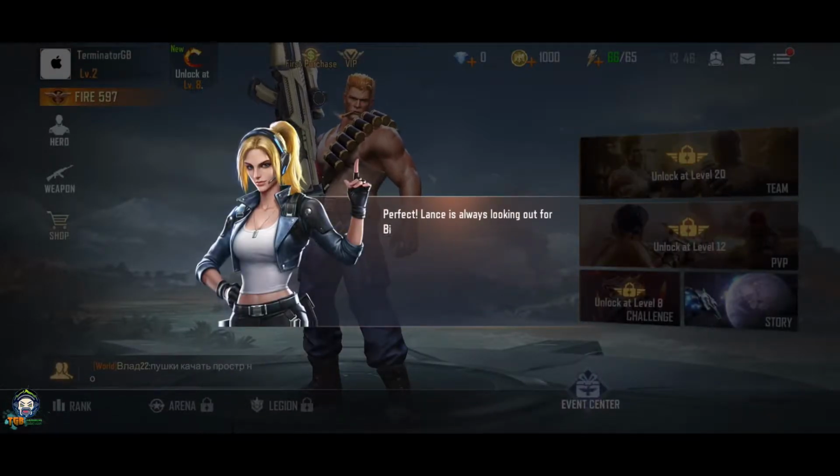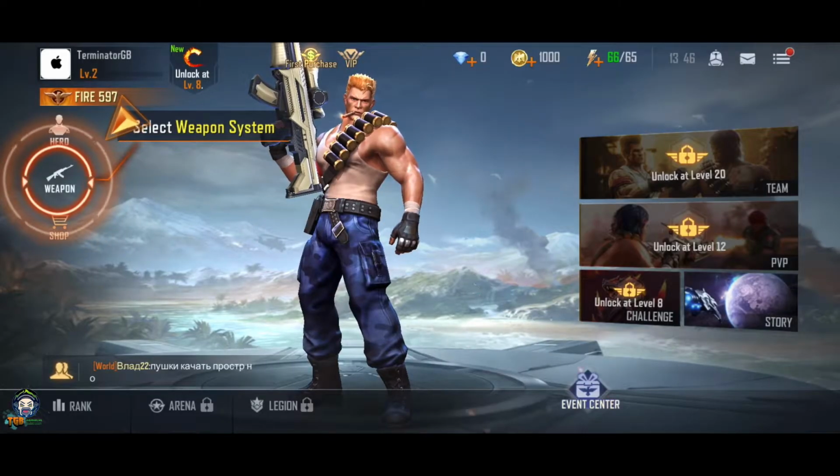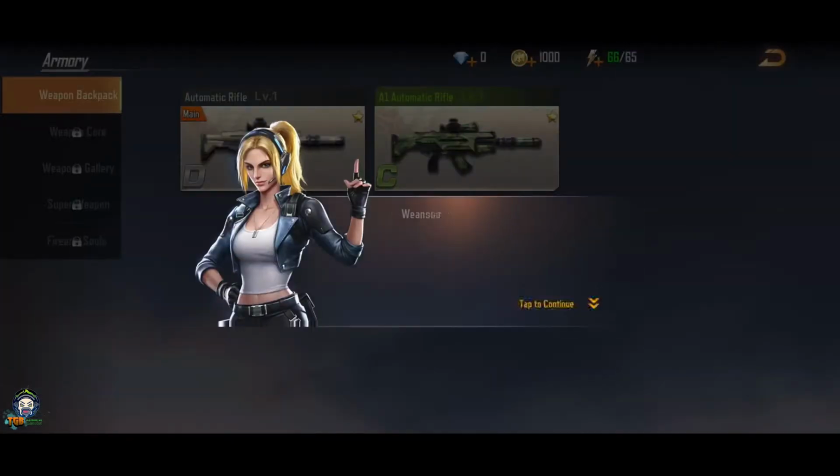Perfect. Lance is always looking out for Bill. But don't forget to equip new weapons. Come with me. Select Weapons System. Weapons are ranked by color. White, green, blue, purple, orange, and gold.